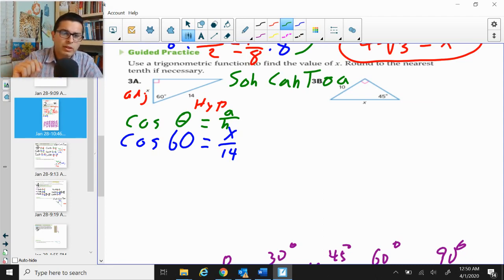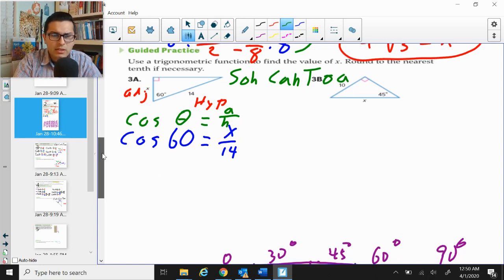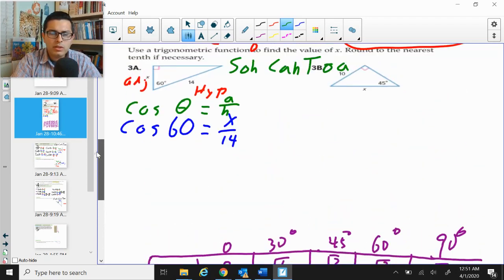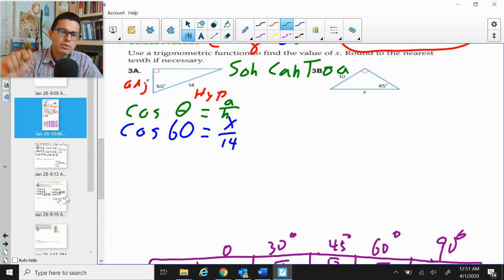Now, let's move on here. Let's see what cosine of 60 degrees is. We're going to scroll down here and find our cosine and our 60 degrees and match them up, and look at this. It is square root of 1 over 2. Now, square root of 1 is just 1, so we're going to use 1/2 really. So let's scroll back up and use 1/2. So cosine of 60 is 1/2.